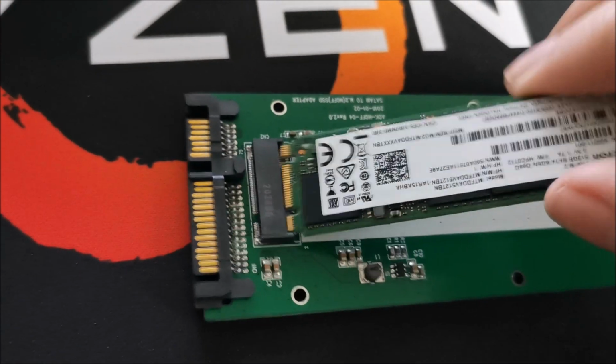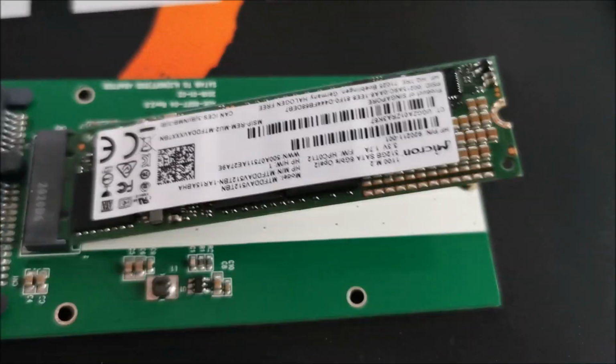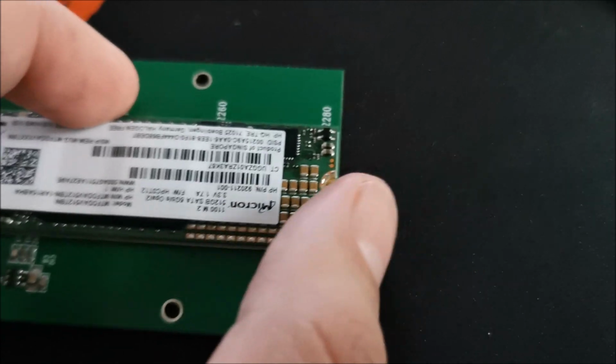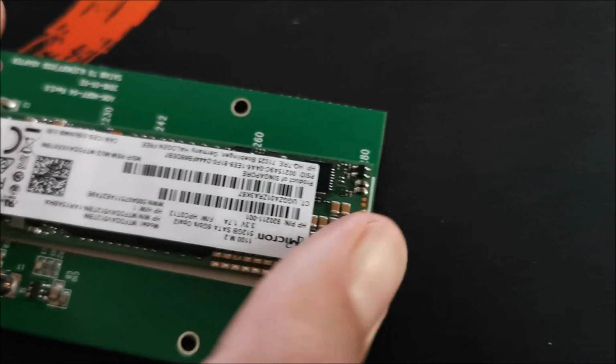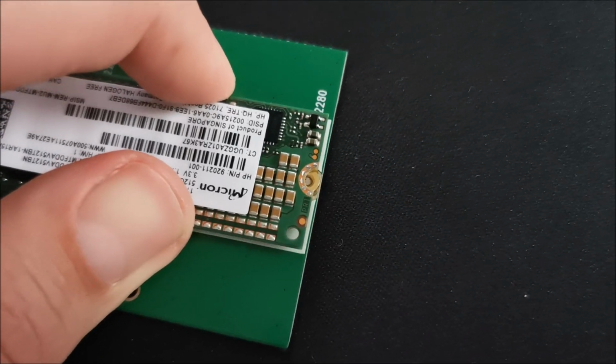This needs to go in there like so, but for me it's gonna be extremely hard to also film and show you at the same time, because as always I don't have my tripod with me. Okay, it went in. Now the only thing left to do is push it here, make sure it's all the way in, align it and put in the screw.